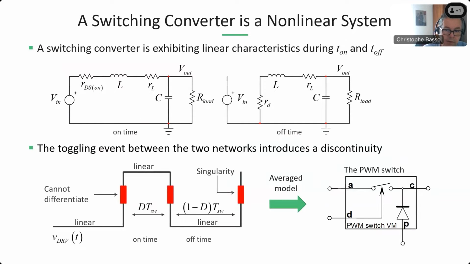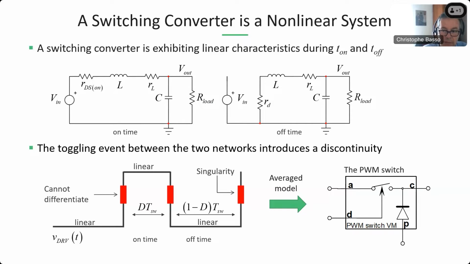On the other hand, if we take a switching converter, it involves linear networks when the switch is closed or opened. We can see that we are aggregating together R, C, and L, and they are linear elements, of course, in regular or normal conditions. However, when toggling occurs, meaning when you commutate or switch from one state to the other, a discontinuity or a singularity is introduced, and then it forbids differentiation.